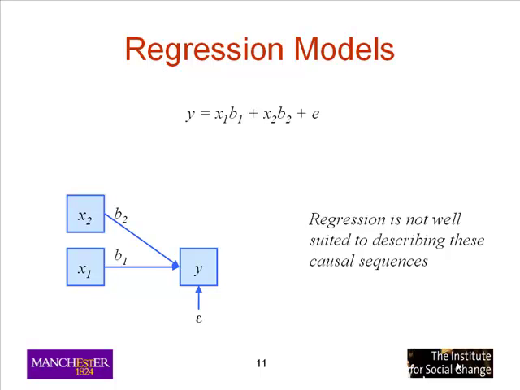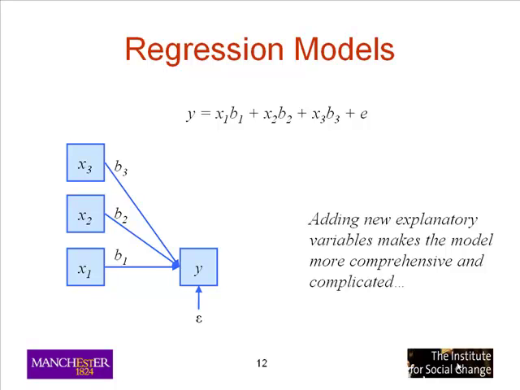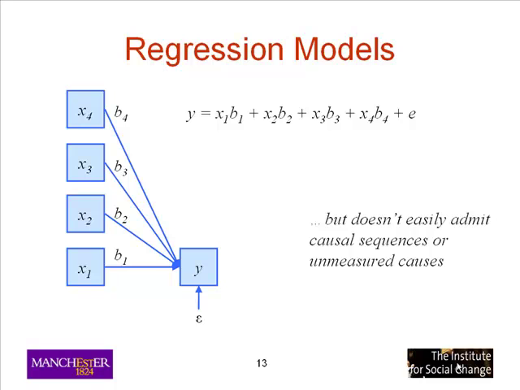We're trying to explain the conditional outcome of this y variable, and that's a result of this x2 multiplied by this b2, this x1 multiplied by that b1, and a little bit of error chucked in there for good measure. So that's a fairly simple regression model. How about if we try to include these extra causal variables in the sequence? But when you add things into a regression model, it's very difficult using standard methods to represent this complex causal structure. We can make the model more complicated and comprehensive, but often we're just adding in more of the same into the model.